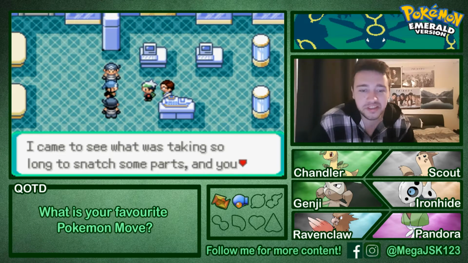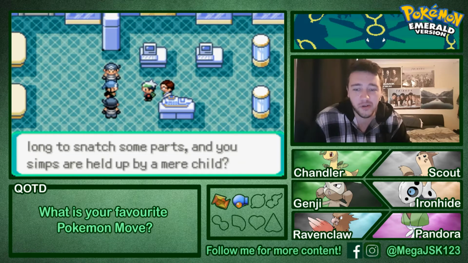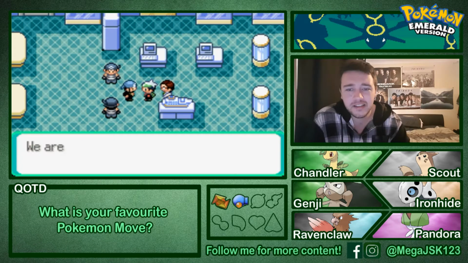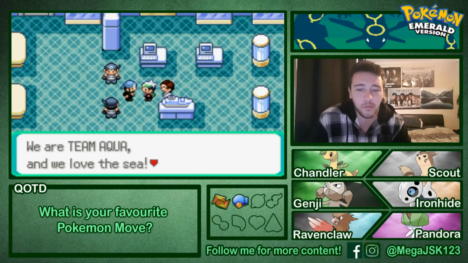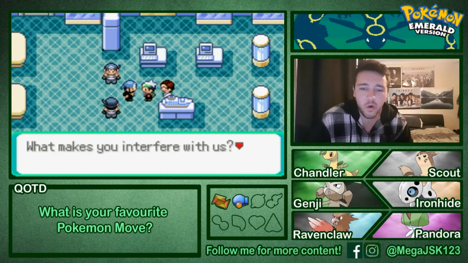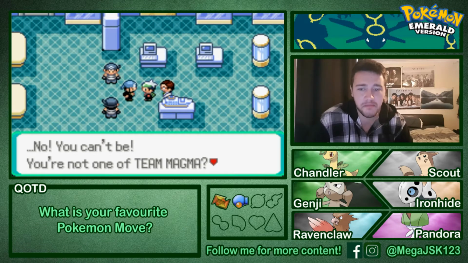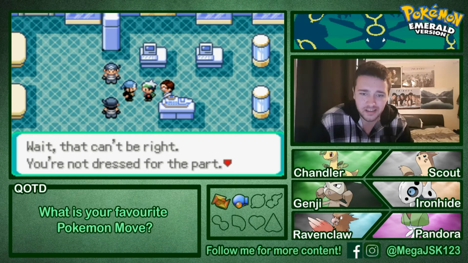I came here to see what was taking so long. Snatch up some parts. And you? You simps held up by a mere child! We are Team Aqua, and we love the sea. I am Team Aqua's leader, Archie. What makes you interfere with us? No, you can't be. You're not one of Team Magma. Wait, that can't be right. You're not dressed for the part.